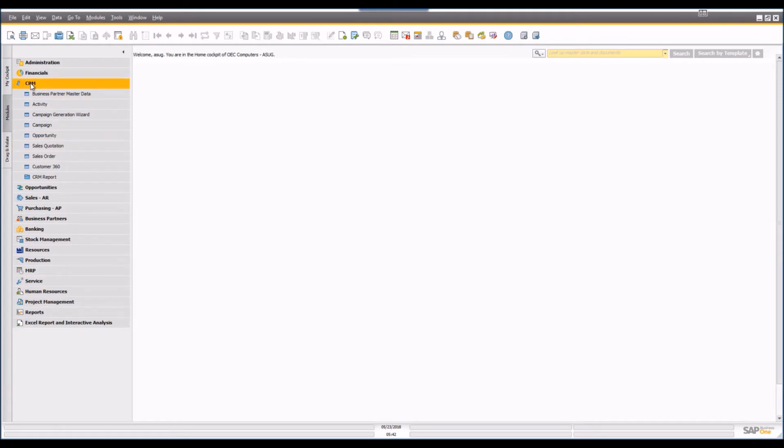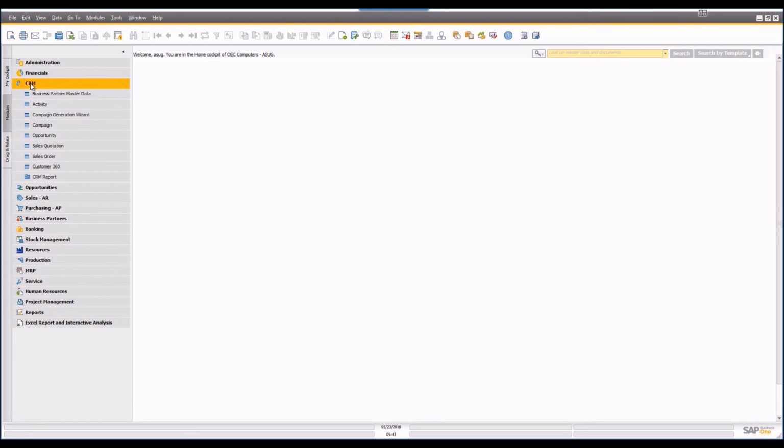Now, part of the reason why SAP did this in 9.3 was that a lot of people didn't realize that CRM functionality was actually there inside the product. So the designers felt that the best thing to do was really to break it out into its own separate menu. Now, if my memory serves me correctly, I think way back when, probably in SAP Business One version 2005, I believe that it used to actually be like that. So it's a step backwards to move forwards in some respects.